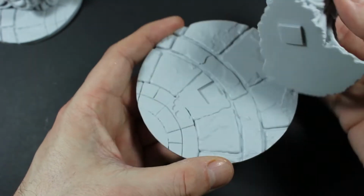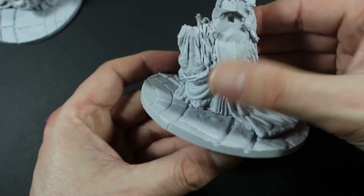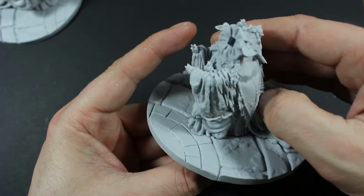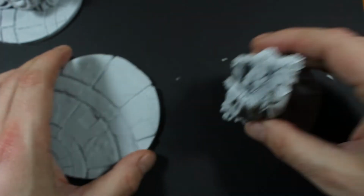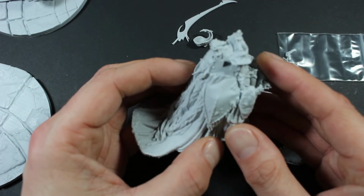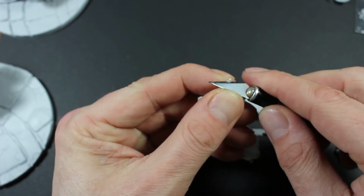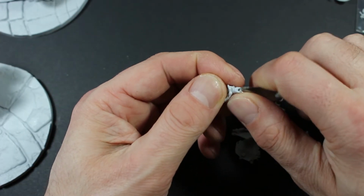And in case you're wondering, yes, the base with the slightly raised area is the Chamberlain's, and the Garthim Master's base has a slightly deeper recess which matches up with the bottom of his body. There is also a bit of excess flash on the bottom there which needs to be trimmed up. So for the Garthim Master, again, we'll clean off any excess.